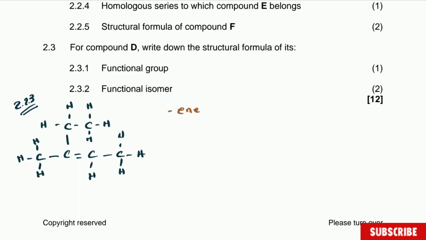That is the first important thing. Let's write it just here in case we forget. There is alkene. Now the second step is to look for the longest continuous carbon chain that has the functional group.